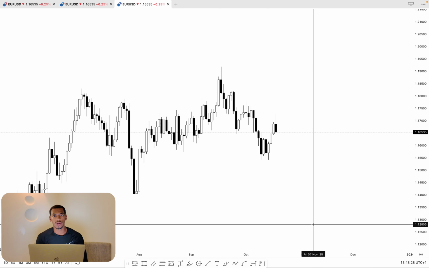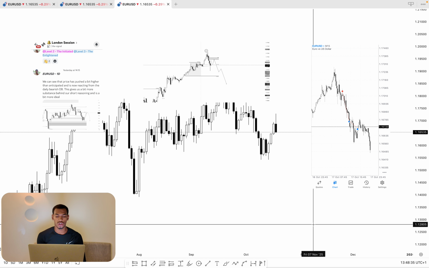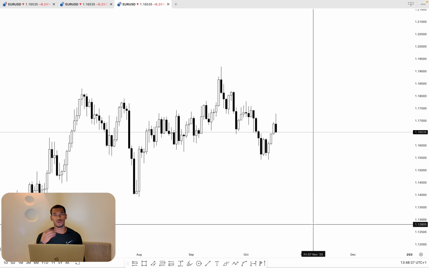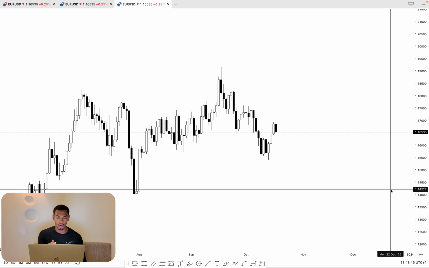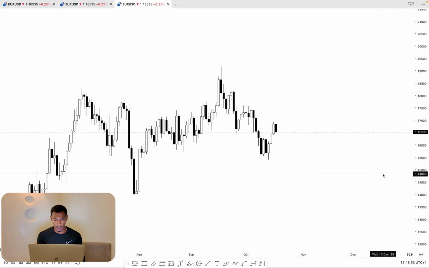All right, I'm going to break down a trade that I took on the 17th of October on Euro USD. I'll put a screenshot up somewhere on the screen, but I'm not only going to give you a breakdown of the entry and the lower time frame stuff. I'm also going to give you some context behind what we have been seeing recently on the Euro on our higher time frames and what gave me the confidence to really shoot this trade yesterday. So without further ado, let's jump into the video.